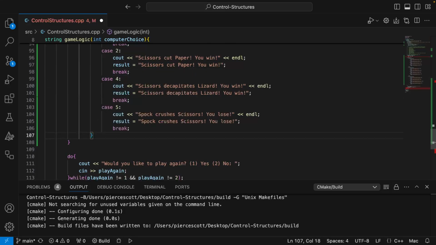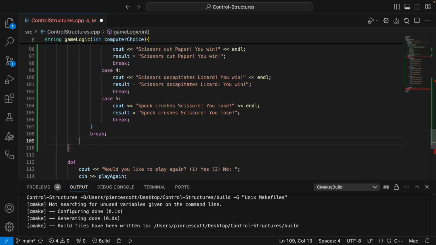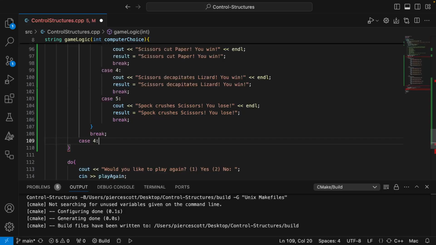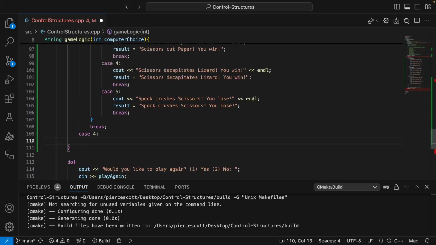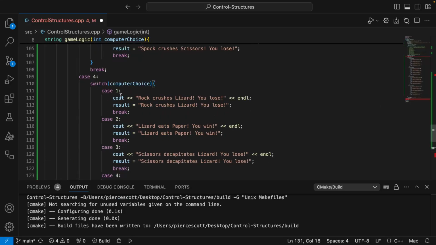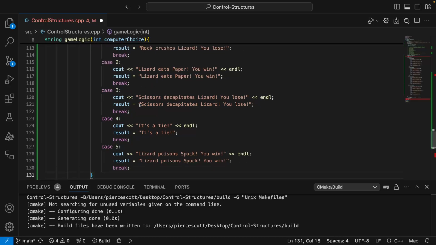Okay, so now what we do is we break, and now we're on the next case, which is what? 4, right? That's a lizard. Okay, so player's on lizard, computer's on rock, computer's on paper, computer's on scissors.